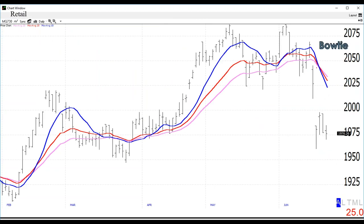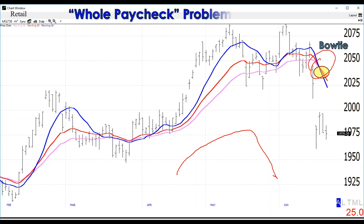Now, if you take a look at retail, we bow tied down here. Now, this is what I call a forced bow tie because the market sort of gradually rolled over, but then it sold off hard. And that forces that bow tie to form. And obviously, this is part of the whole Whole Foods buyout. Amazon, as you know, unless you've been sleeping under a rock, even I know, because even by not following news, I still know, Amazon bought out Whole Foods. So it doesn't matter why retail's going down. As I often say, unless you're Bill Clinton, what is. So retail's in trouble.